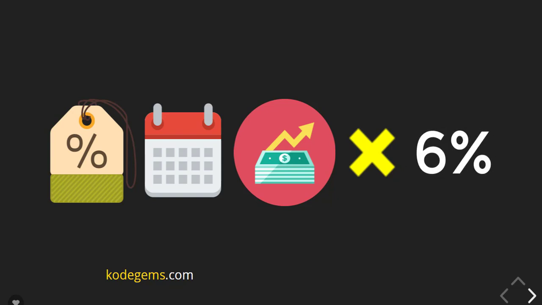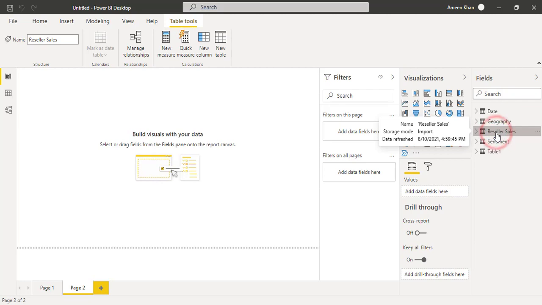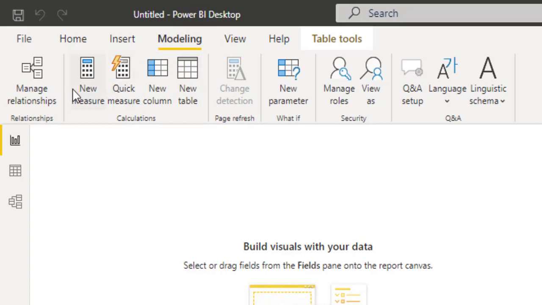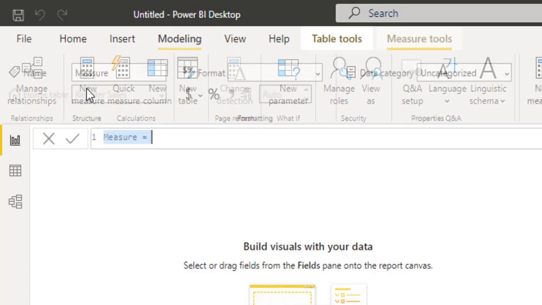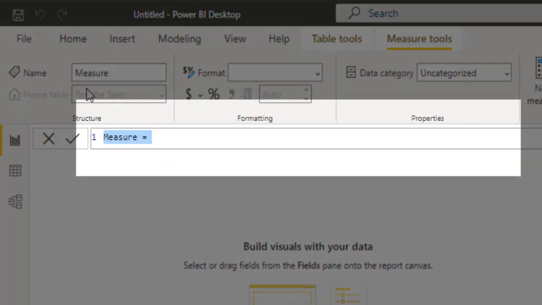For this calculation, Jen will create a measure using the new measure feature. To create a measure in report view, select new measure from the modeling tab. We'll go to modeling, and from the new measure, from the formula bar, you can enter the DAX expression that defines your measure. As you enter the calculation, Power BI suggests relevant DAX functions and data fields. You will also receive a tooltip that explains some of the syntax and function parameters. And if your calculation is long, you can add extra line breaks in the expressions by typing Alt-Enter.